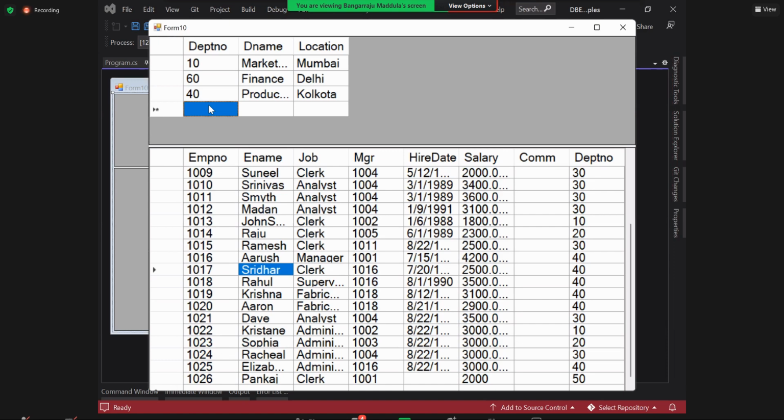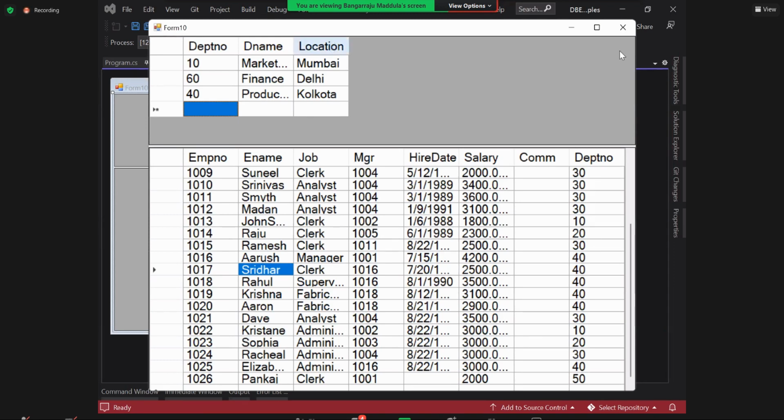Are you clearer or not? What we can do? We can establish relations between the two tables. You can do that by using the DataRelation class. Understood my point? Okay, to do that, first thing I want to do is load the primary key information of both the two tables into my application.